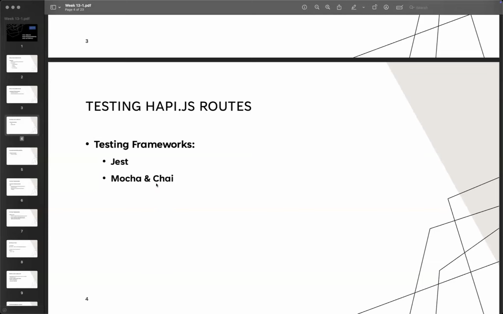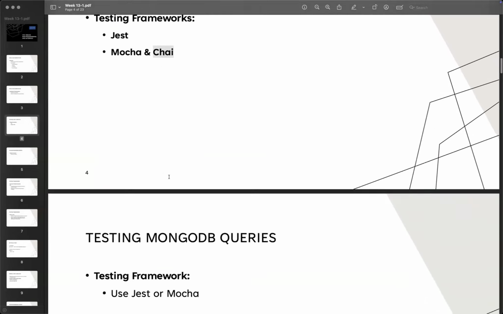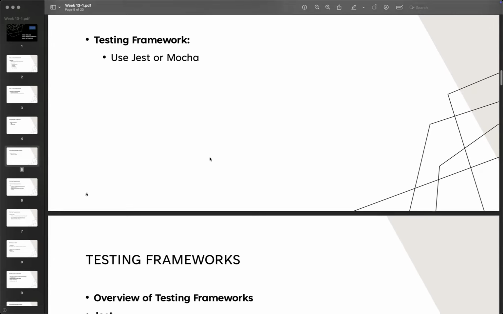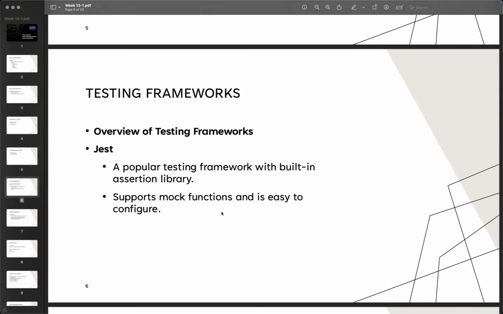Here just ignore Chai, because with ES6 and the latest JavaScript, there are some functions that are not compatible. As an alternative, Hapi.js also integrates its own framework, Lab, which you need to install and can use as a replacement, but they do the same thing because they use the same framework. So for testing, you can use Jest or Mocha, or you can use both of them. How can we start to do it? For Jest, you need to know the background.